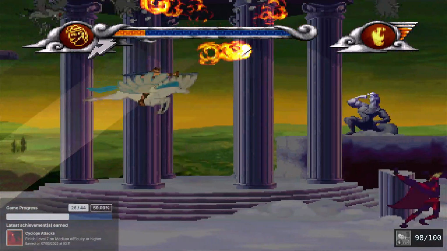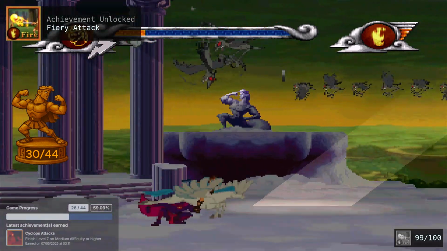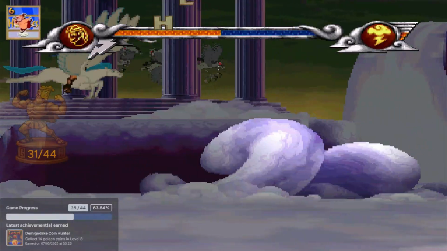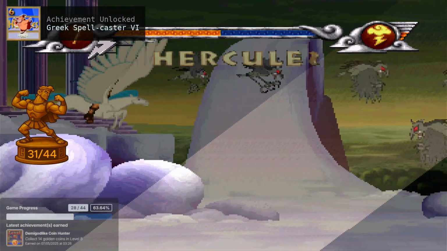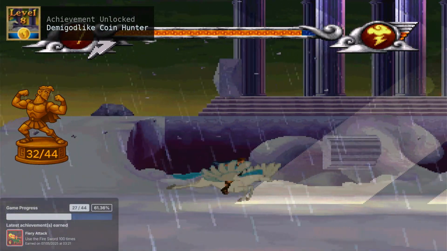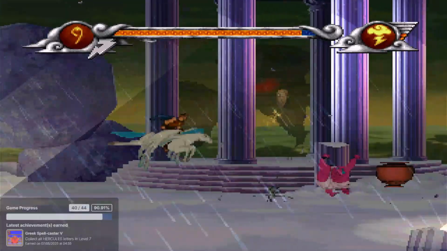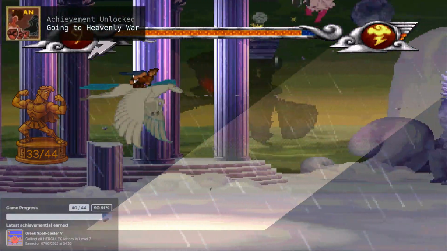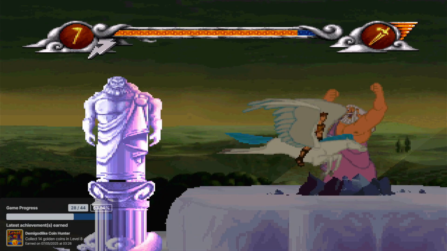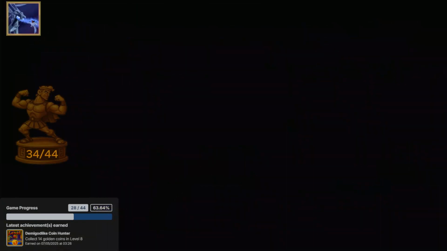Speaking of, in this stage we use our fire sword 100 times, which gives us the Fiery Attack achievement. I pick up the Greek Spellcaster 6 achievement for collecting all the Hercules letters, we pick up 14 golden coins for the Demigod-like Coin Hunter achievement, and all the vases for the Going to Heavenly War achievement. After we rescue Zeus and get a small reunion with our dad, the level ends with the Titan Flight achievement.